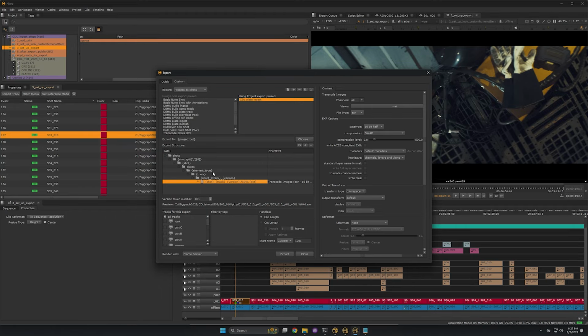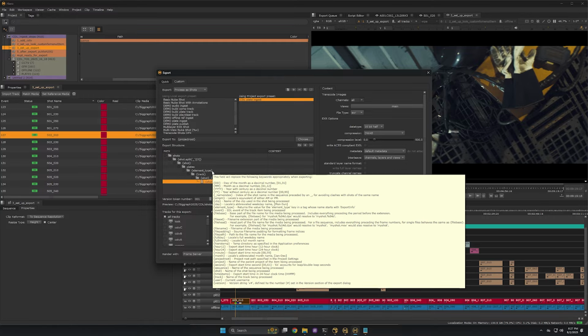So I wanted to give myself a little bit more control over this. So I added this element type token as a custom resolver. And if you look up the tooltip and find element type, you can see it tells you the element type token returns the value for the key called element type in a tag whose name starts with export info. Why would I want that?